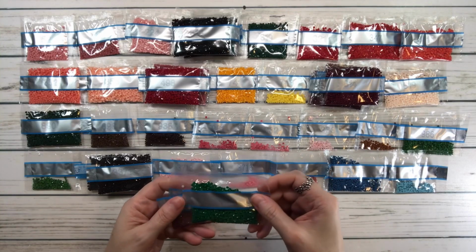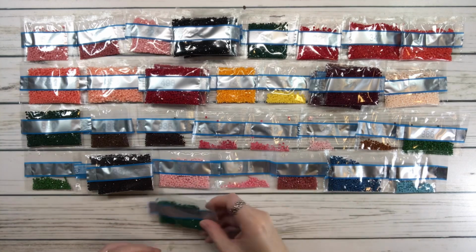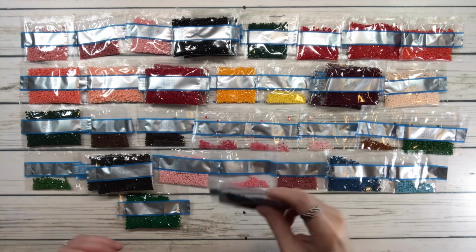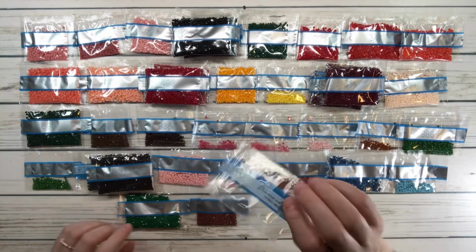All right, this is the last one. 3818 emerald green ultra very dark. So I guess we could put them here so you can see that. 3858 is rosewood medium, and 3865 is winter white. Very little of winter white.